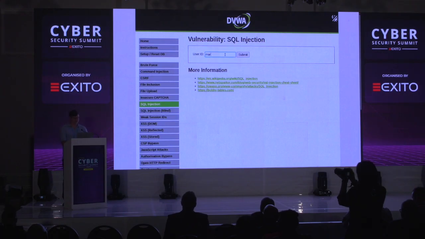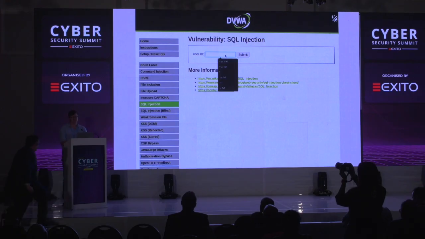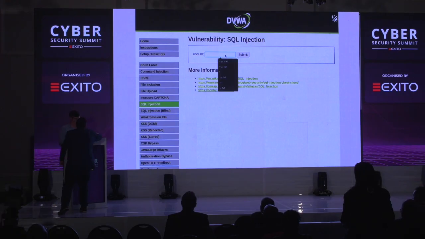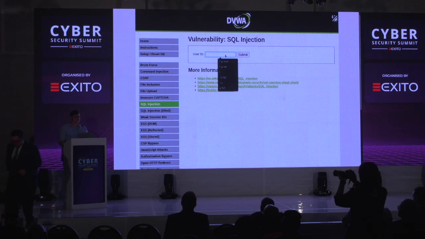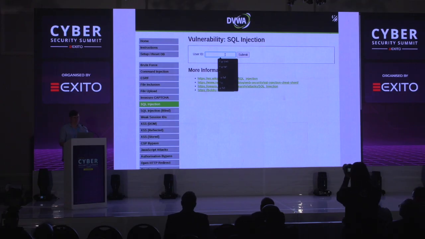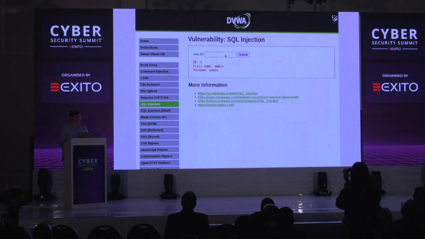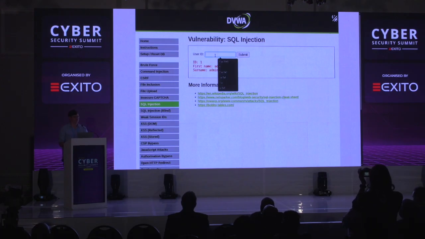Now, I can try a bunch of different things, and it's not stopping me from trying these things to see if I can identify the user. Cool. So I'm just going to assume that we know a bit of information to save us some time here. And I know that the system works off of ID numbers, right? The numbers are built from 1 to 5. And with this, I can now see, okay, there's a different user. It returns the first name and last name of the user.